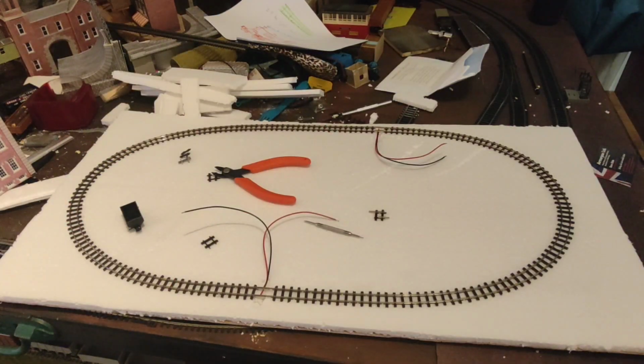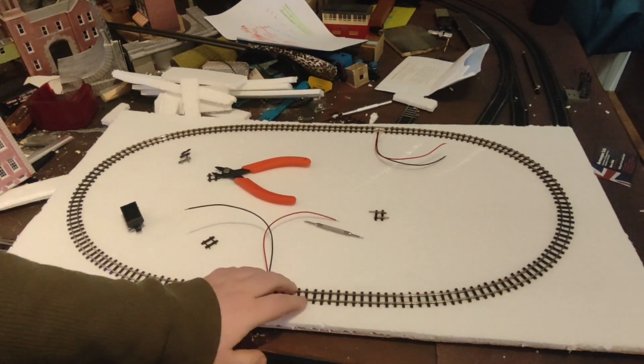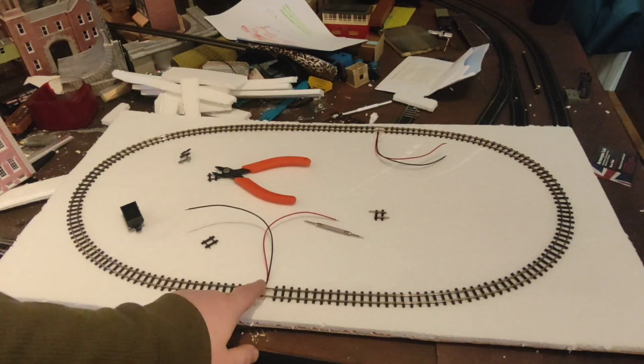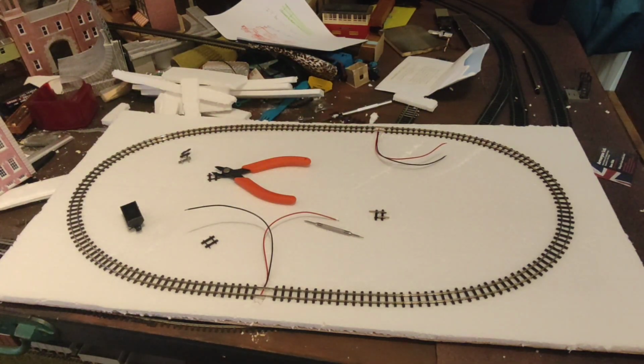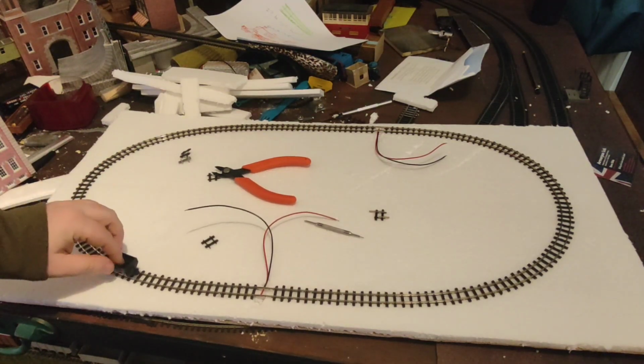An oval on a board. It's not going to get any prizes for the best laid track ever. In fact, I'm not overly happy with it, but there's only so much fettling that you can do, and I've gone in again and again and trimmed minuscule lengths of single rail off to try and get some of these joins a bit tidier, and I think I'm getting to the point of diminishing returns, and I can only bother to do it so much. And little narrow gauge industrial rails always have a little bit of jank to them, I think.